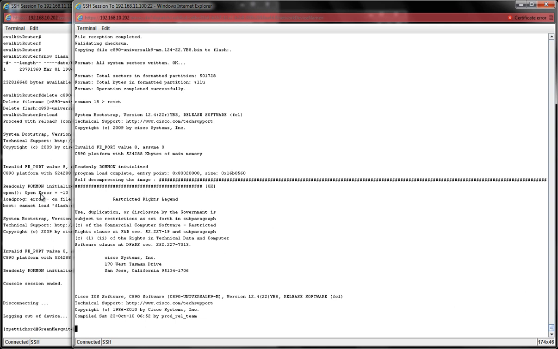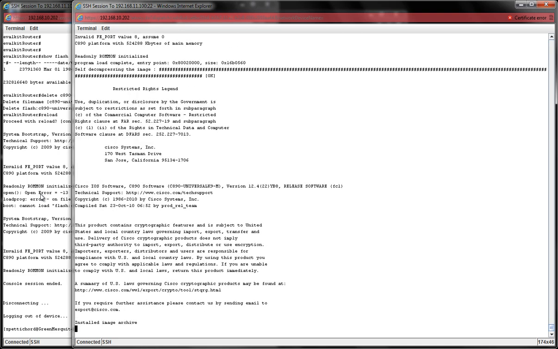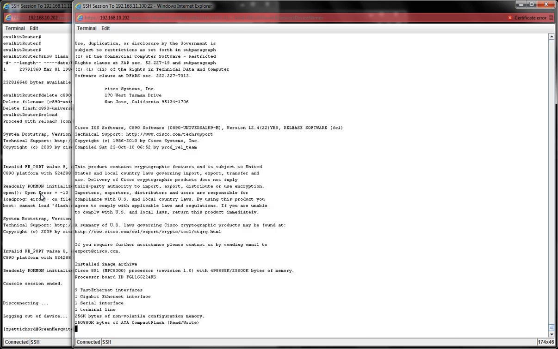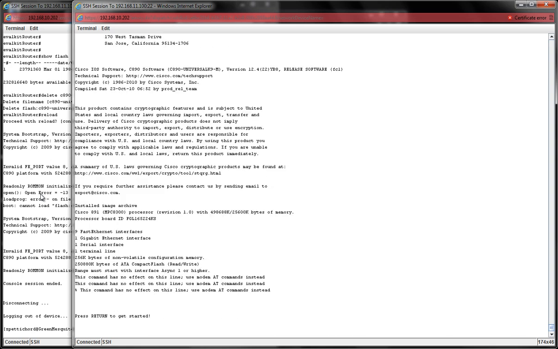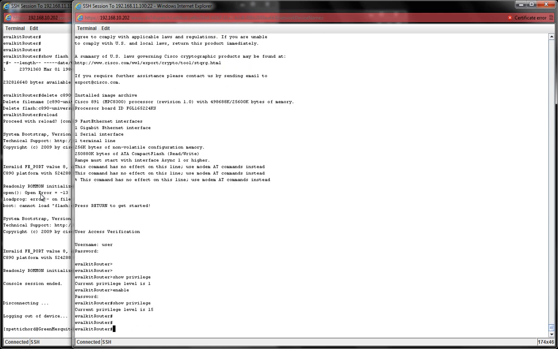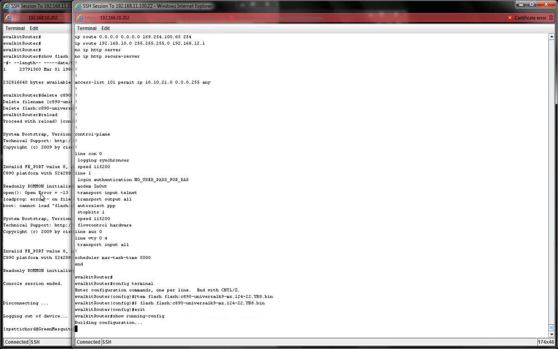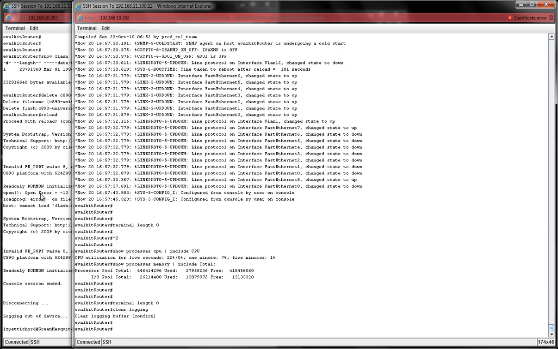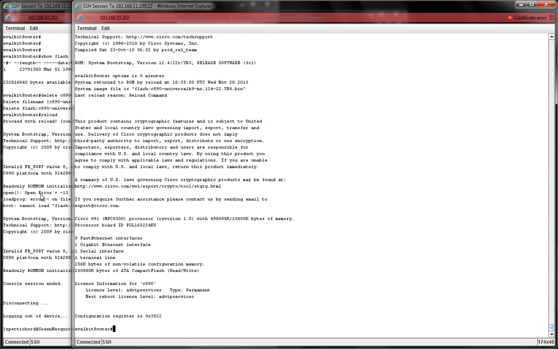So now that we've transferred the iOS image, we will reset the device and bring it back up. And you can see we're back up and running at this point. So now all of our normal automation will resume. If you were watching this device and you had alarms set up, you would get an email saying, hey, we've recovered this. This was in ROMmon, but you're good to go at this point.